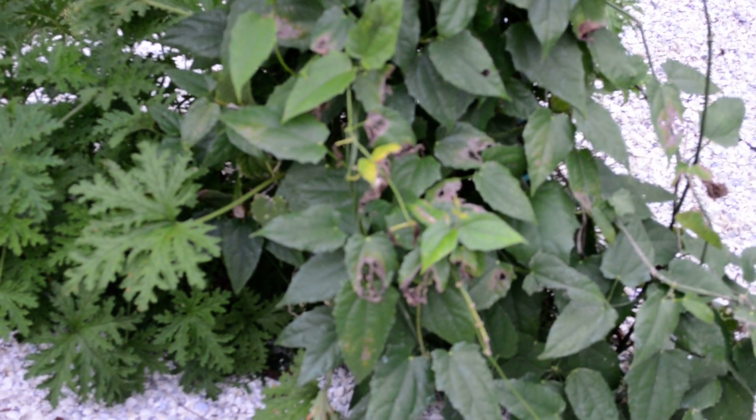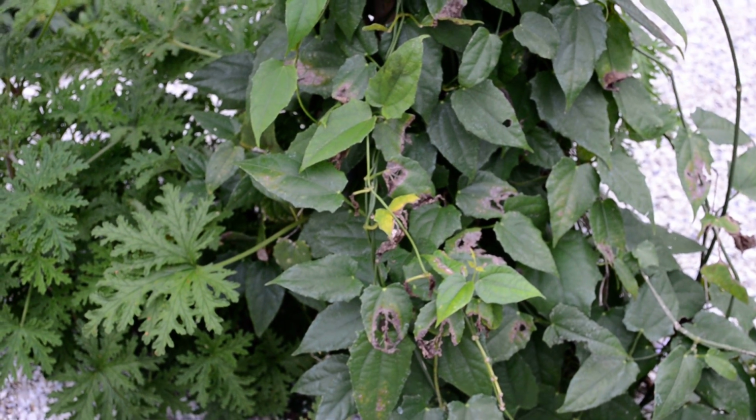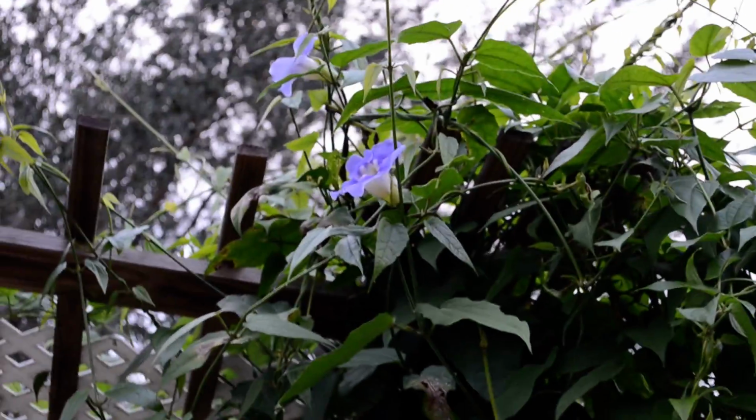Along the edge of the garden I plant a whole bunch of annuals, and most of them have died back right now from the winter. I've had some damage to my plants because of cold weather, like this plant here, a skyflower or Thunbergia, but the dead leaves should just prune off really easily and the plants stay healthy. Way on top I've got a couple flowers, and it's grown from this tall all the way to the top of the trellis in 3 months.